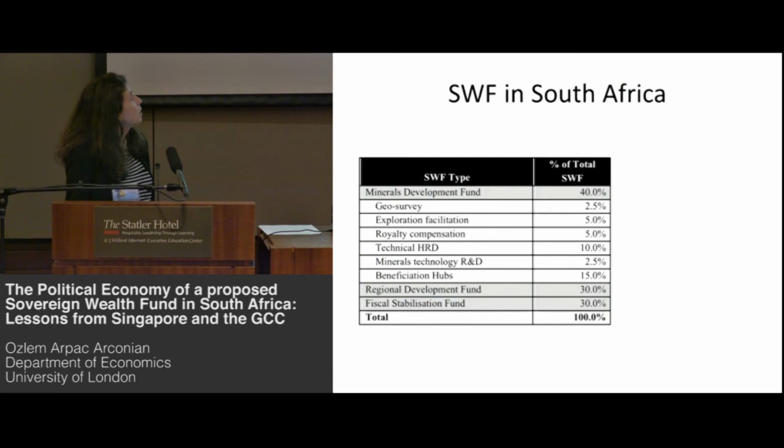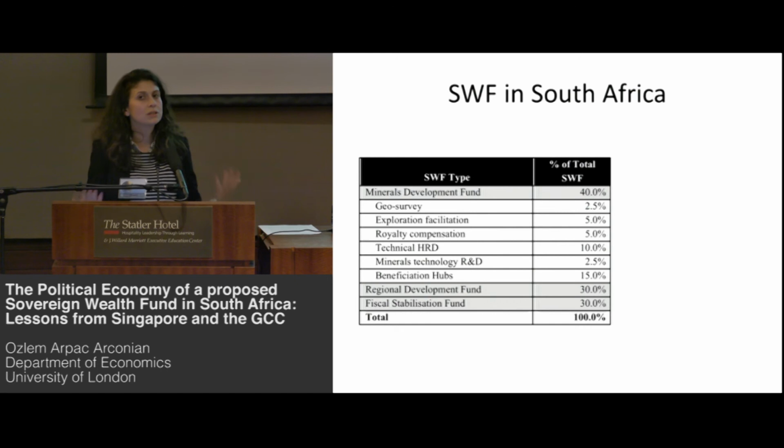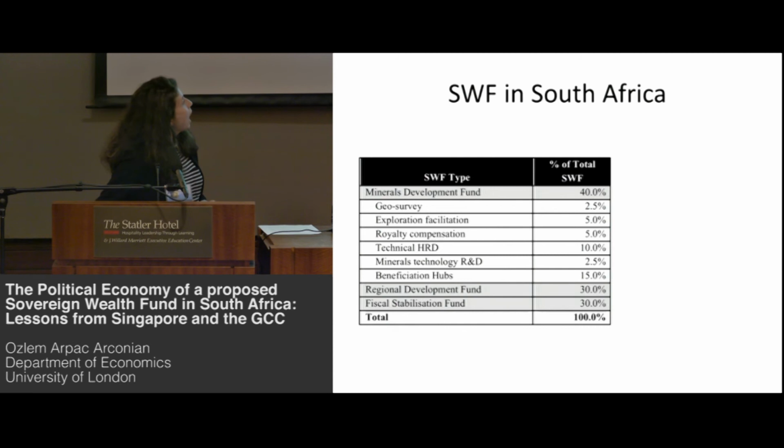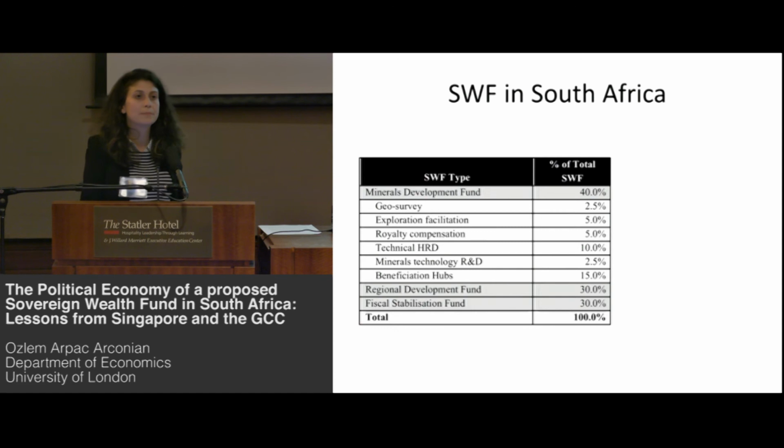And the idea didn't fly off. Mainly the Treasury didn't want to increase taxation, and also the mining industry was never going to be happy with that 50% increase in taxation, essentially. But what we have in South Africa, instead of this, is, as I mentioned, the PIC, Public Investment Corporation, a de facto sovereign wealth fund.